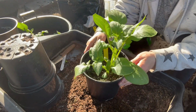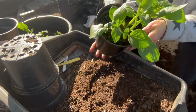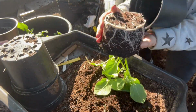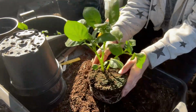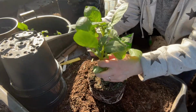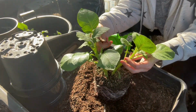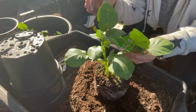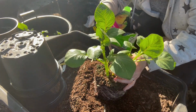Right, this is the last of the 6 pots, and let's see how it's looking. Whoop. So, what could we do? What could we do? I could split that maybe down there and have these 2 in one pot and this in another. I think I might do that for a giggle.